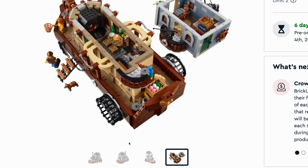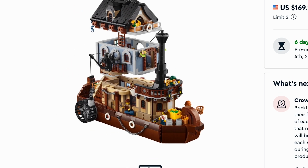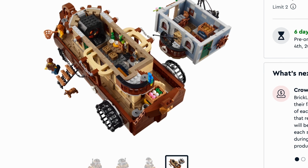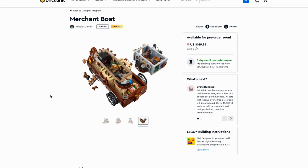It can actually roll along your table, and the side parts on the side do move along with the boat. So that is pretty cool to see. They rotate when the boat moves. And so I do really like the interior details as well. There's a lot going on here, and it's a very small space, but the space is used very efficiently.